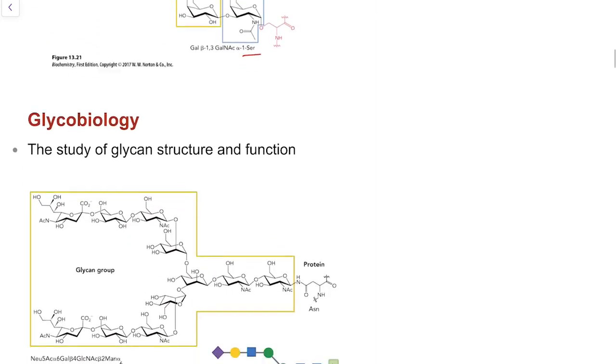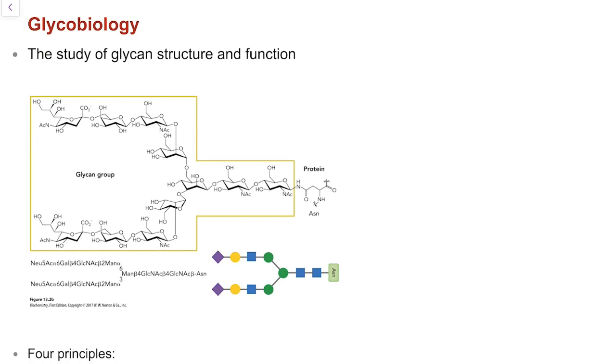The area of research or biology that looks at the structure and function of these carbohydrate units is called glycobiology. And we also have a real effort in trying to classify and understand these carbohydrates and the role they play, as well as in the cells or tissues that are specific to some of these processes. So looking at glycobiology just for a moment, here we're looking at a glycan group, and you can see overall our chemical structure being shown, and it's linked in this case to a protein through the N-terminal side chain of asparagine from that amide that is the side chain from asparagine.